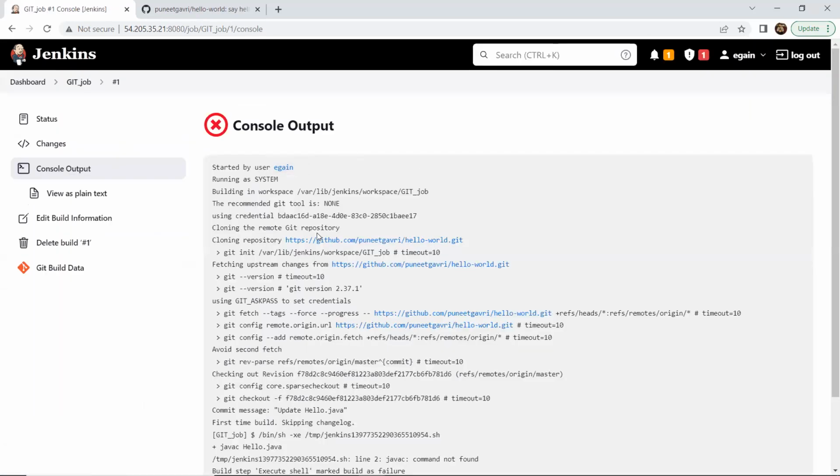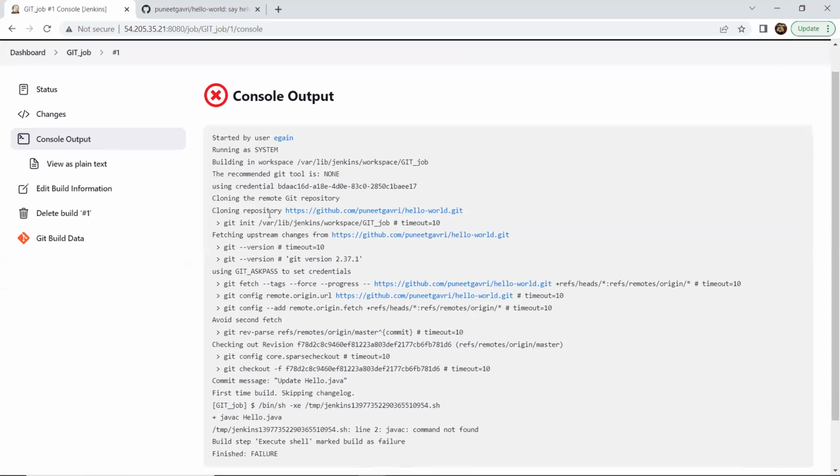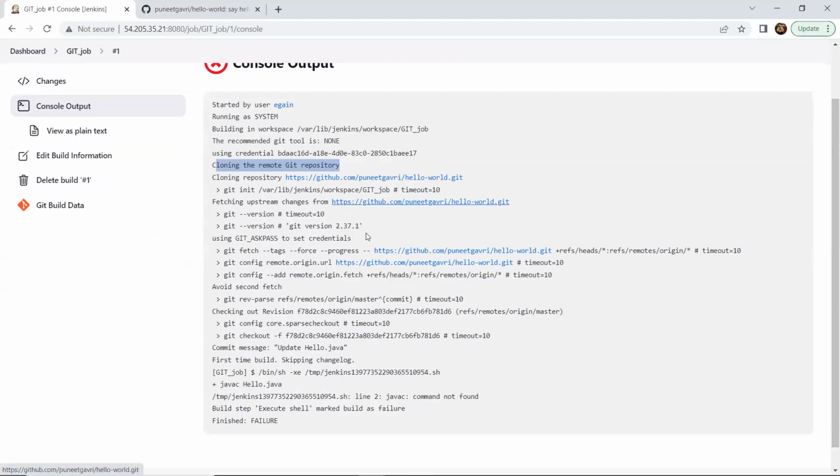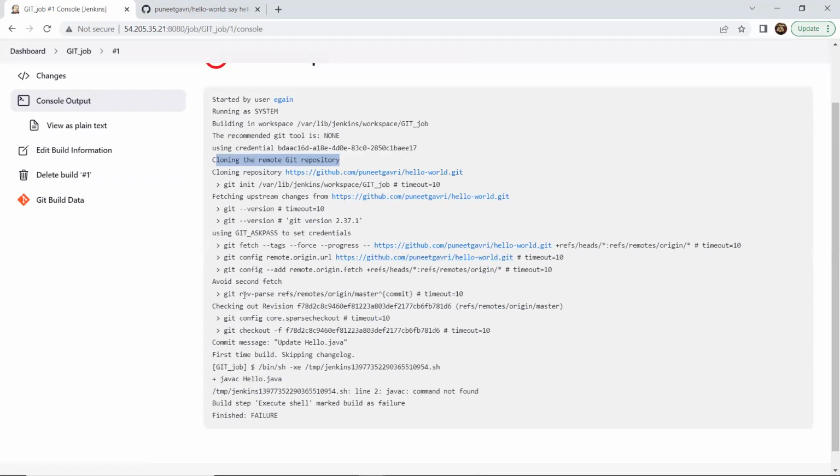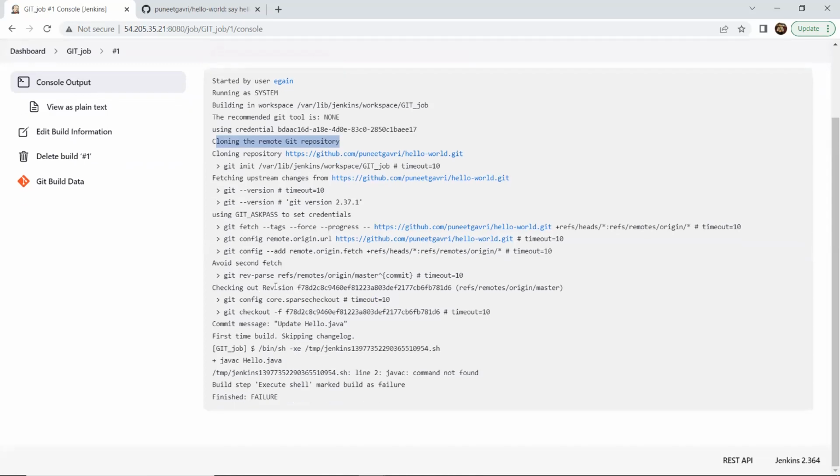Okay, then see, it is cloning the repository, cloning the remote Git repo. It did all the cloning. All these git specific commands, you see git checkout, git clone, git fetch, git version, everything.